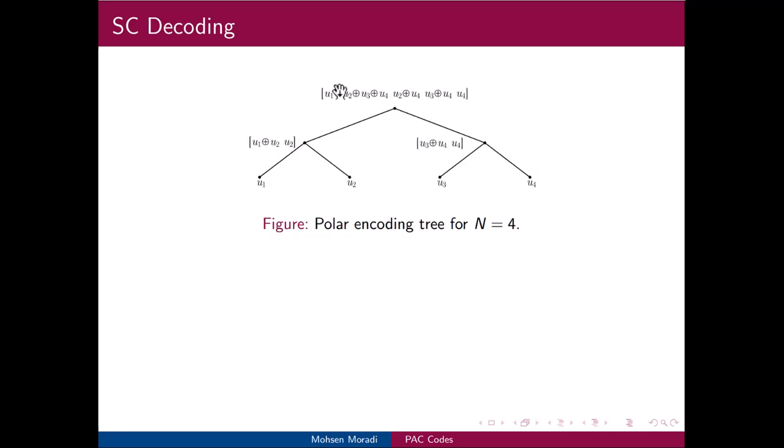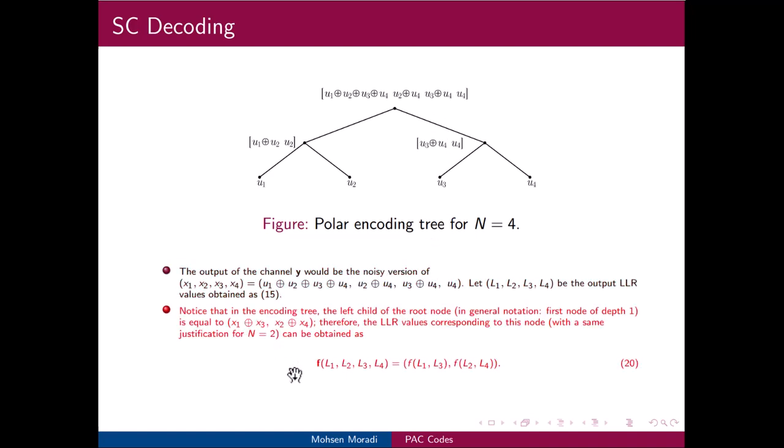So the F function is a small f of this and this, and a small f of the second and fourth to obtain this. Here was the vector f function, here is the bit f function. In here, we have a G function. The right branch is always a G function, and this is the vector G function. For the first bit, U3, U4, we use this one and this one. In detail, I will show. This is the first F we use in here.